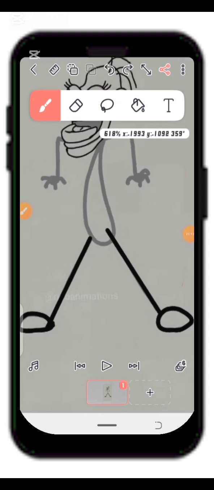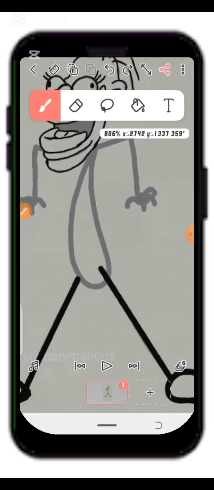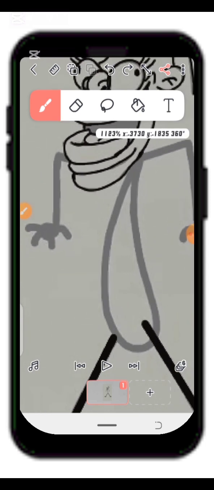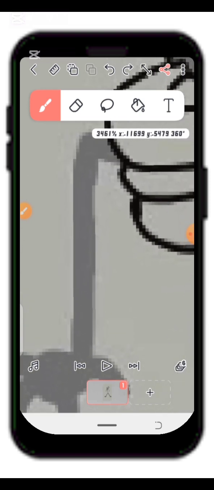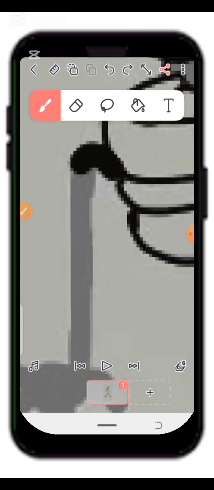Okay, so now that I'm done tracing the legs for the body, the next thing we do is move to the hands. So start from this hand, let's take it like this and draw it.